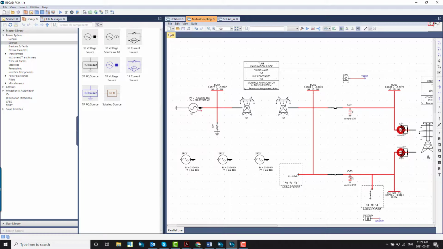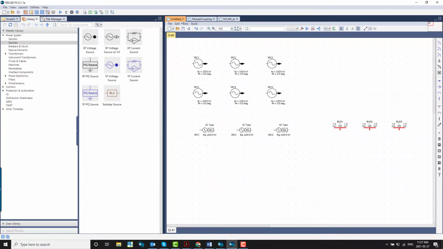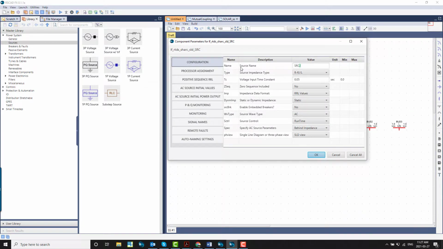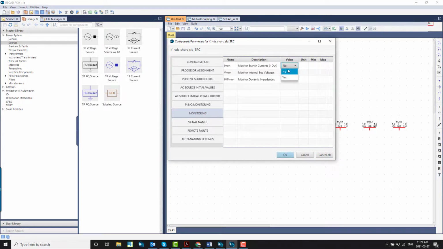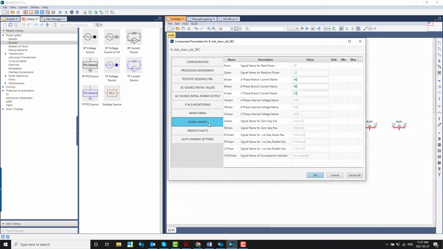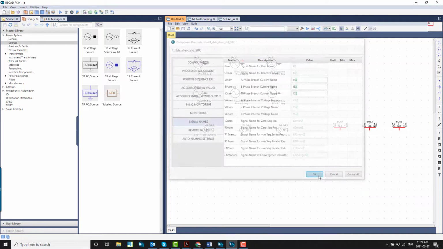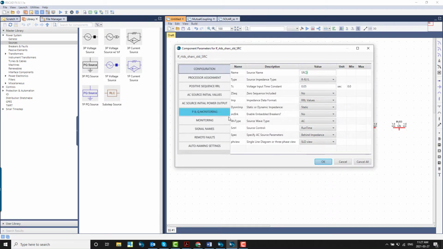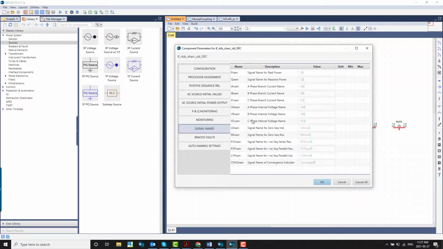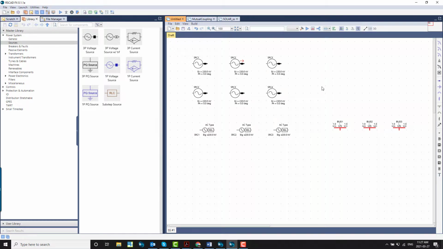When I open up the component parameters, I can also see that autonaming works on other parameters, not just the component name. Even if I have signal monitoring turned off when I copy and paste my component, autonaming increments the signal names. The user has substantial control over when autonaming does or does not increment a name. Details will be explained later in this video.